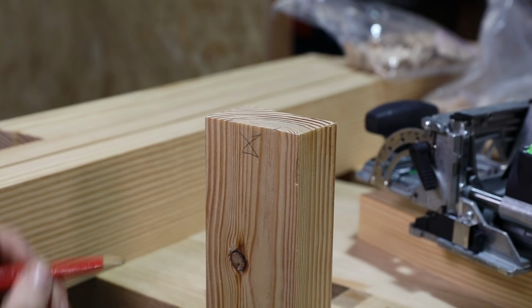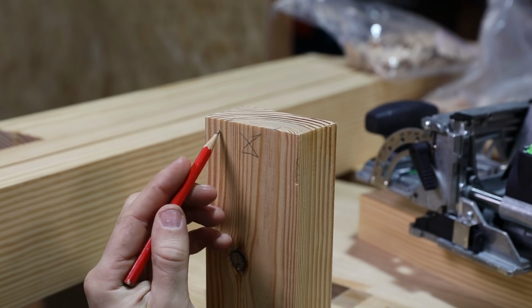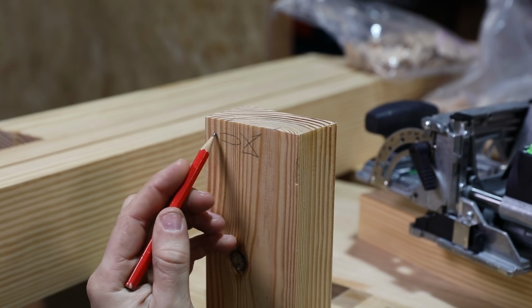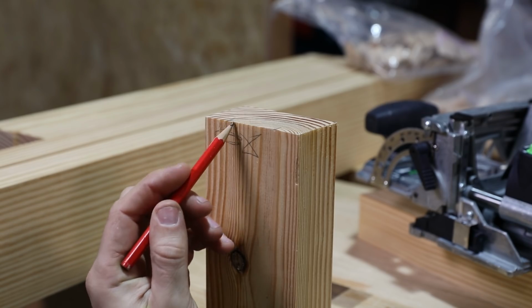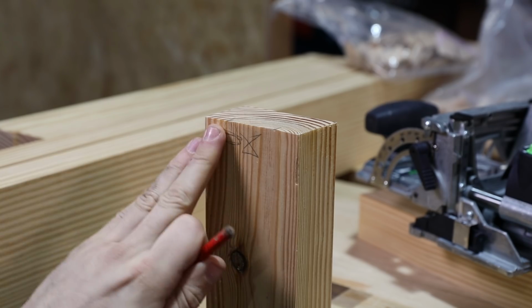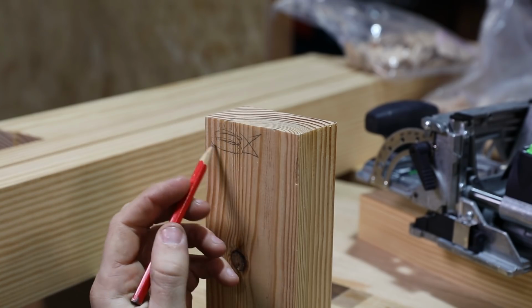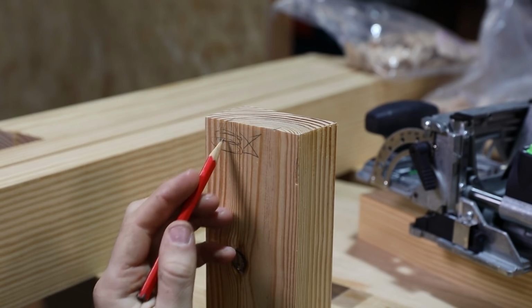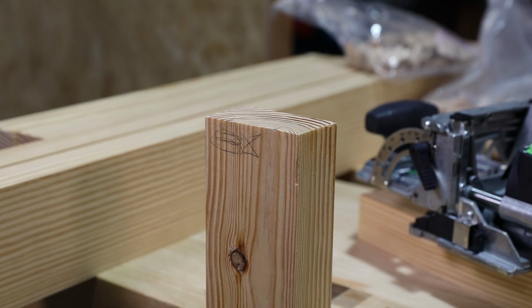So what I want to check here is that the height of the domino isn't too close to the top here, because if I plunge a hole in here, what I've got above it is quite a lot of short grain like that, and if there is any shearing action of that domino, I'm worried it's going to pop that end grain off. I'm pretty sure if I put it in the center of the 40 millimeter component, there will be enough meat above it here to keep it in place. But I'm just going to test it just to be sure.